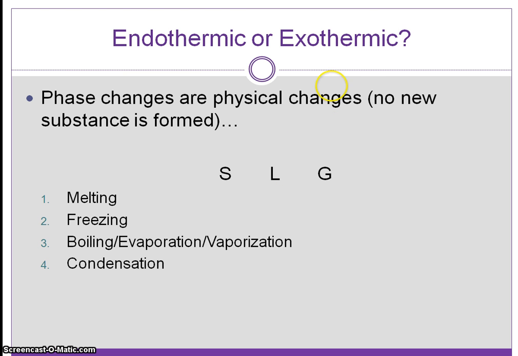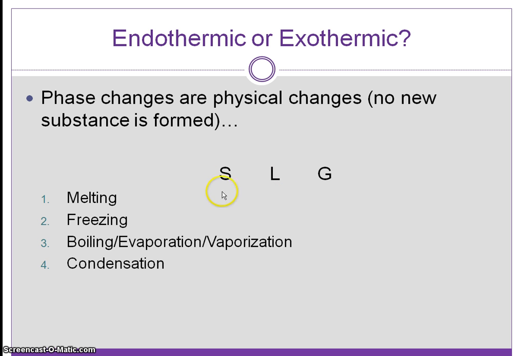Same thing for liquid to gas. If you draw an arrow from the L to the G, draw a little arching arrow. Liquid to gas, anytime I boil water, I know that I put it on the stove, I don't put it in the refrigerator. So that tells me that it's endothermic because I have to put heat into it. And same thing for solid to gas. So anytime you have an arrow going in the right direction, it's going to be endothermic. If you go backwards, that's where it's a little weird for me.